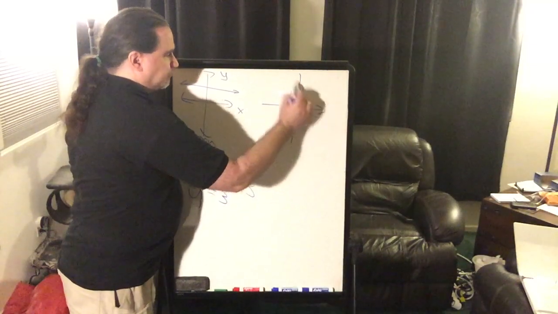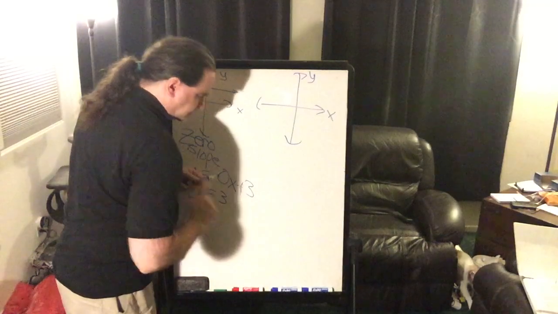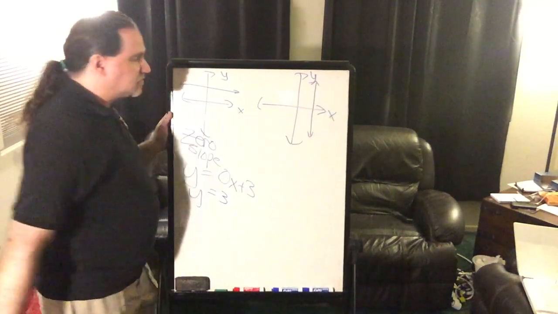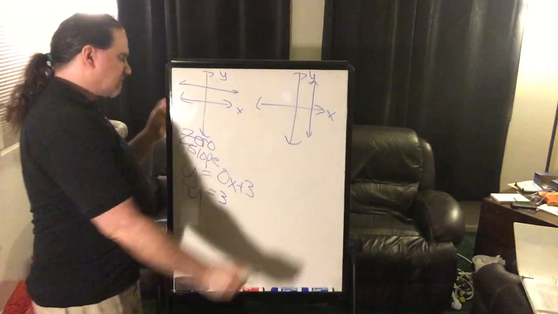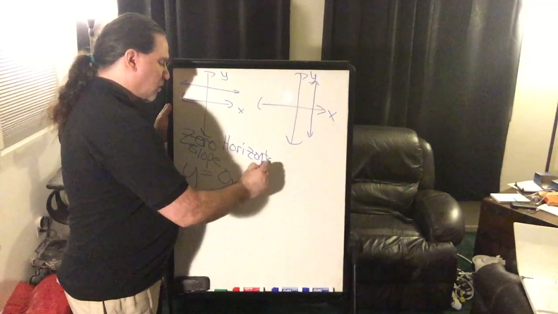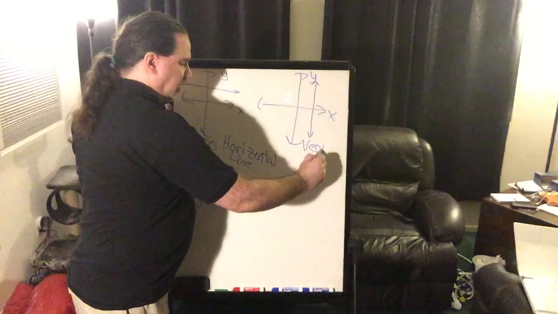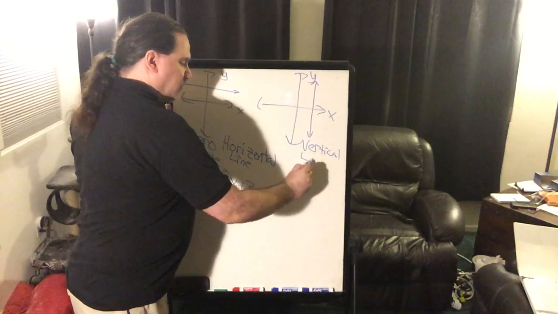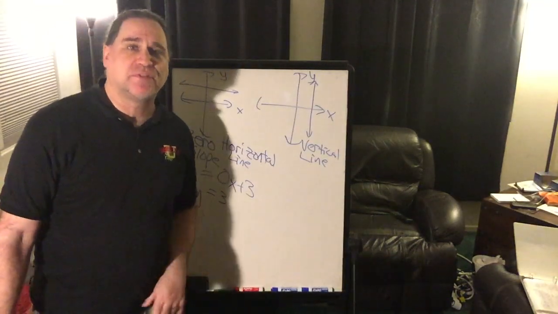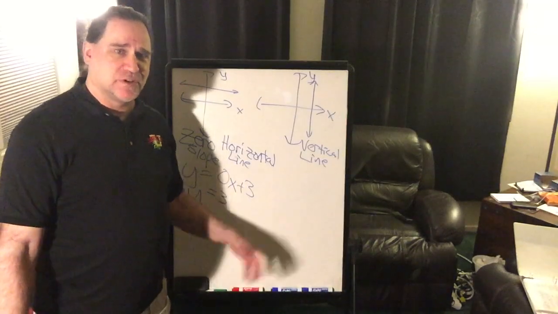The other one is even weirder. If you remember back to the last lesson, we talked about this. This is, by the way, a horizontal line. This is a vertical line. Now, if you remember from the last lesson, a vertical line is not a function. It fails the function test. It's the definition of failing the function test. It fails the vertical line test.